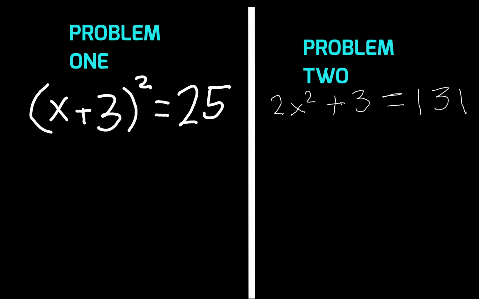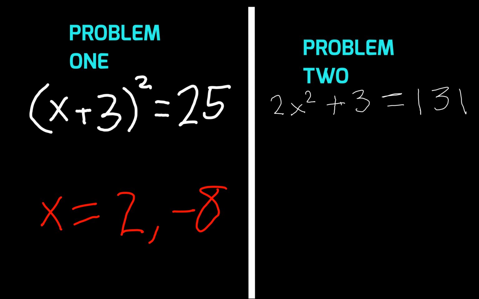So problem 1 is going to be your easier equation, and if you need any help with solving it, you can go back to our other video and you can find help there. We will give you the answer in a little bit. And problem 2 is going to be your challenge equation, and we are going to explain how to get to your answer. And if you pause the video here, try and solve it. Okay, so the answer to problem 1 is going to be x is equal to 2 and a negative 8.